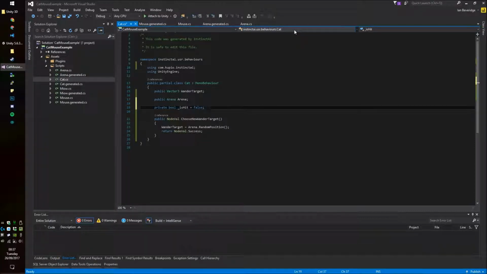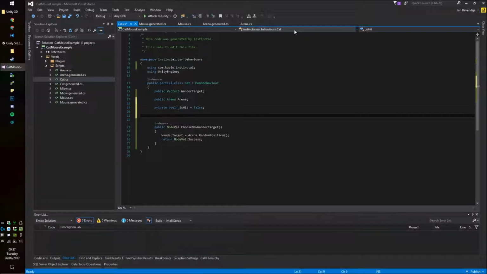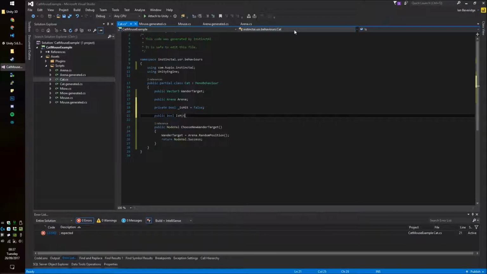The trigger is a value which is set to true, and will be cleared back to false when it is checked. So you check it once and it automatically resets to false. So let's do that. Create a property.